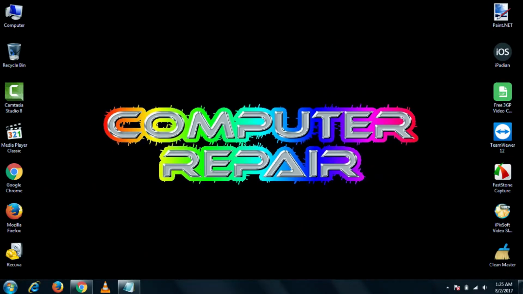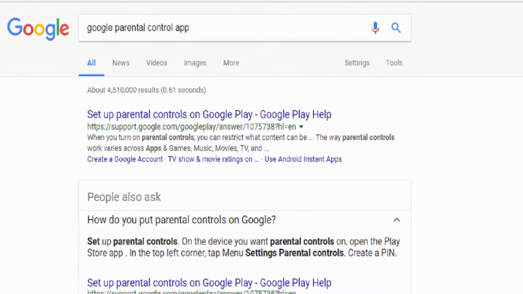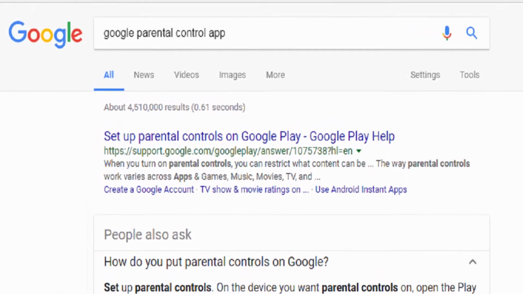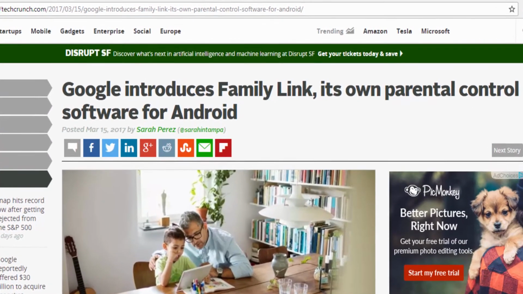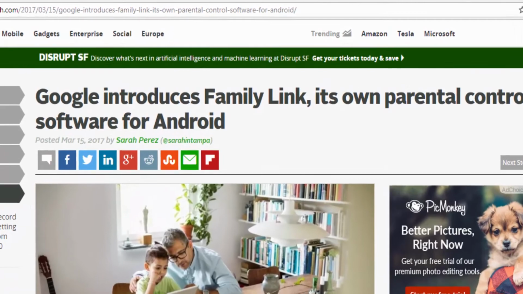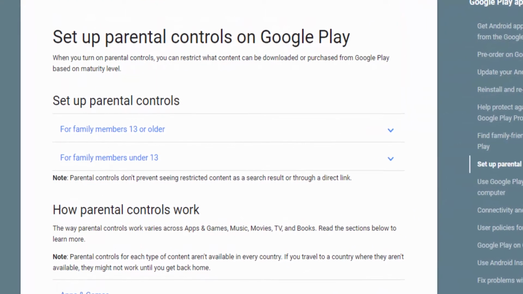On 15 March Google announced Google Family Link. It's an app that allows parents to make special accounts for their kids aged 13 and under. Currently the program is in early beta for the US only, and the kid's account has to be on a device running Android 7 or higher.